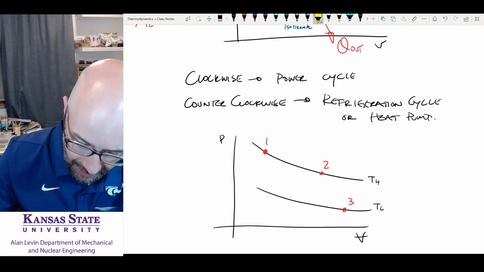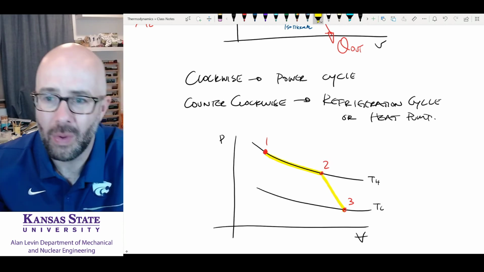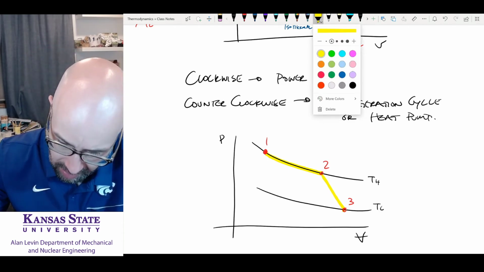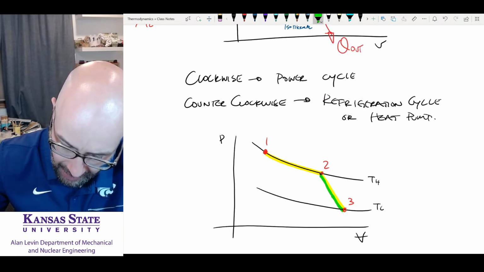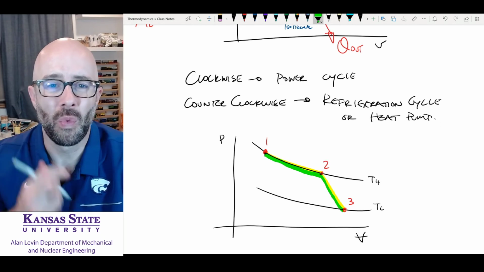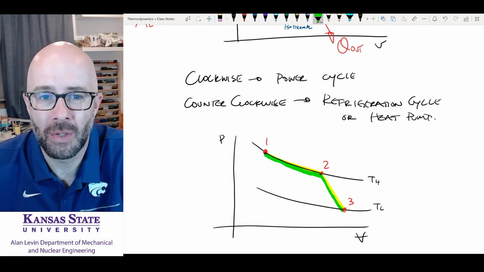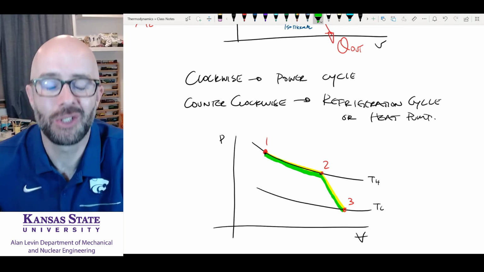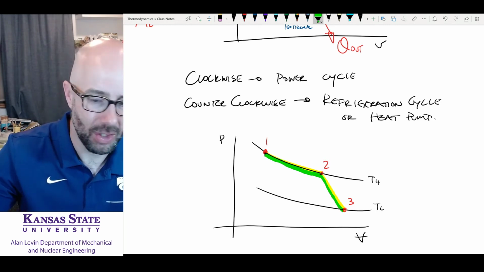Well, look what happens. If you go from 1 to 2, and then you go from 2 to 3, and you say, I don't want to dump heat, I want to go back to 2, what happens is now you go right back up here, back up to 2, and then back to 1. What happens there? How much work is created? There's no area inside of that. You don't create any work. So that is another way to show you that you must have waste heat to create work. Okay, that is an important thing. We have to waste heat to create work.